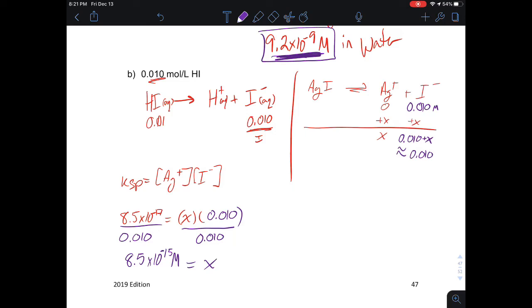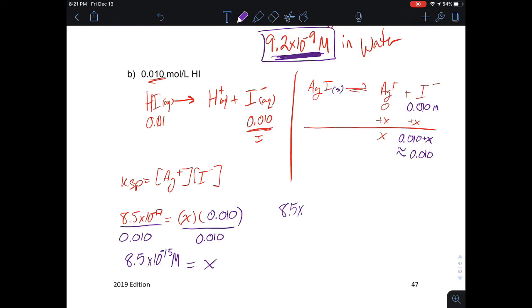Say you had an experiment that had a silver electrode or something, or you had a silver iodide electrode, and you don't want it to disappear on you. You might add extra iodine, and it would force the reaction backwards, and you would not lose your silver salt. Or if you wanted to get silver out of a solution, you could force it into the solid form simply by adding iodine. Buy some cheap potassium iodide, and you could force the silver to come out of solution because of the low KSP of the silver iodide.